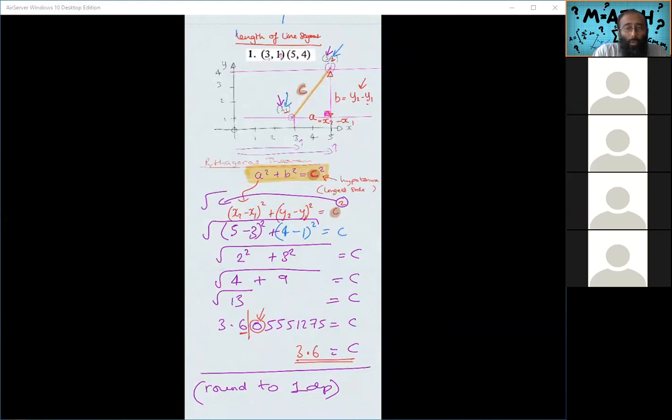Shall I do one more question? Put your hand up if you'd like me to do another question, or if you're feeling excited and think, yes, we can do it. Eliza, would you like me to do another question? Salia, you want me to do another question? Okay, I'm going to do another question quickly, and then I'm going to give you the opportunity to do some questions by yourself.